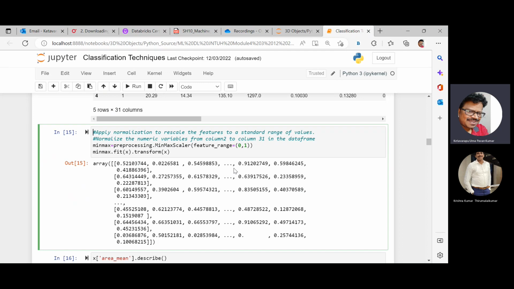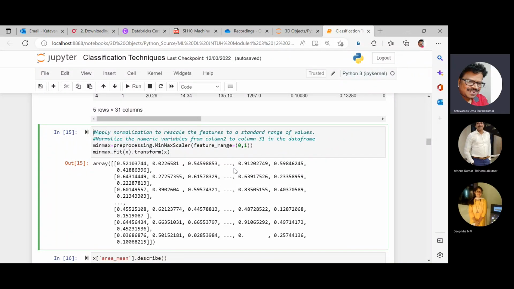The problem with machine learning algorithms is the problem of skewness. Skewness in the sense, suppose I'm having some data with me, like age, experience, and salary. Generally age and experience are small values compared with salary. Salary may be 6 digit or 7 digit or whichever. Then the algorithm may feel that okay, this value is important for me.